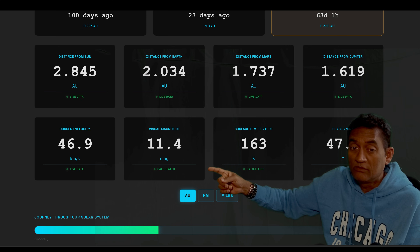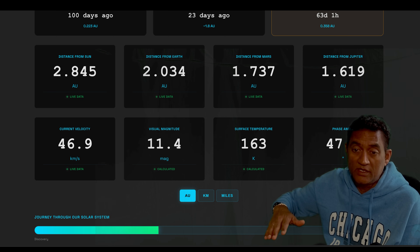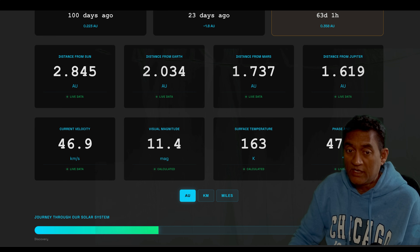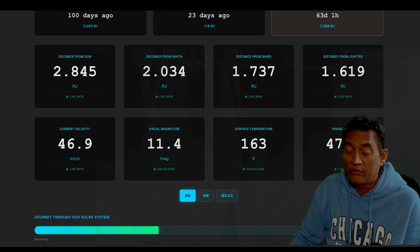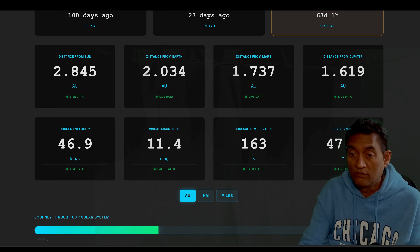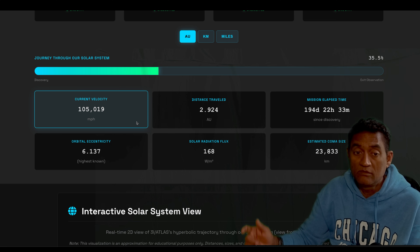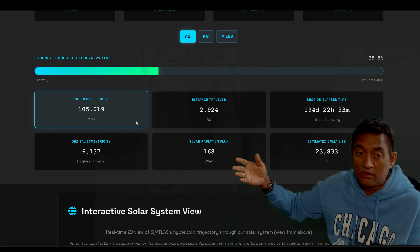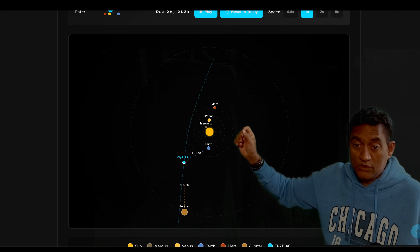The visual magnitude is at 11, which is odd because we were at around magnitude 10 about 23 days ago — it didn't actually reduce in brightness at all. Usually comets lose a lot of brightness, but this one is keeping up its brightness. We might expect it to eventually go down to around magnitude 16, but right now at magnitude 11 it is still really bright, though we can't see it without telescopes. Its speed per hour is 105,000 miles per hour. When we drive our cars we go 60 to 70 miles an hour — this is flying at 105,000 miles per hour.